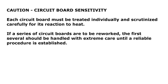Each circuit board must be treated individually and scrutinized carefully for its reaction to heat. If a series of circuit boards are to be reworked, the first several should be handled with extreme care until a reliable procedure is established.